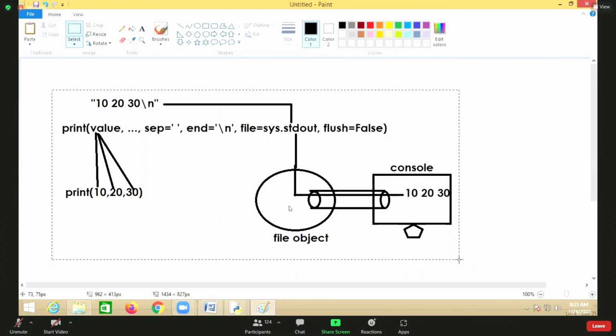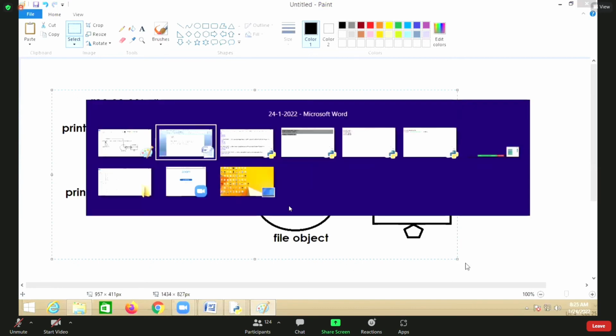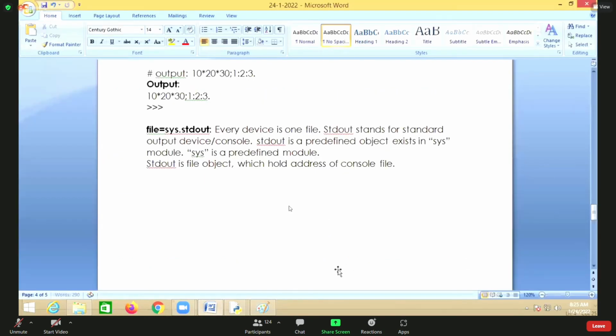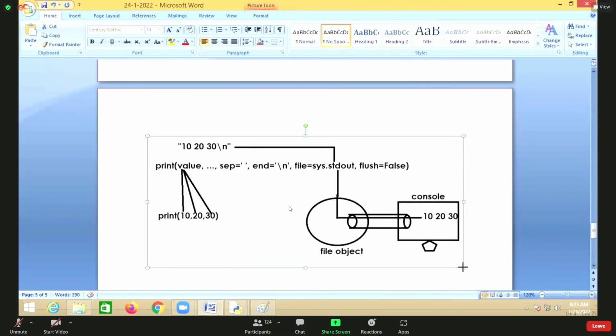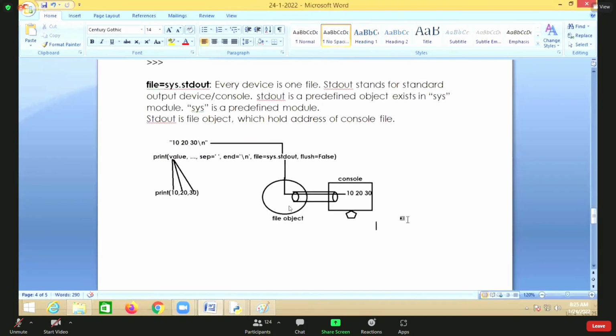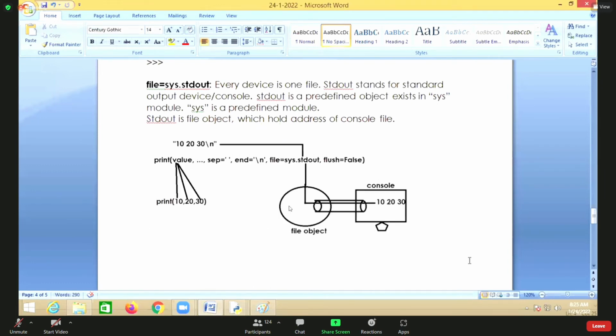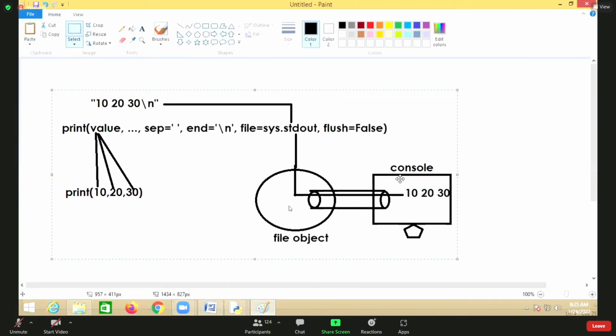Now in the place of console, can I print in any other file? Yes. I don't want to print on a console, I want to print in my own file. But the default file used by the print function is console. So we can change the separator, from space to a comma.